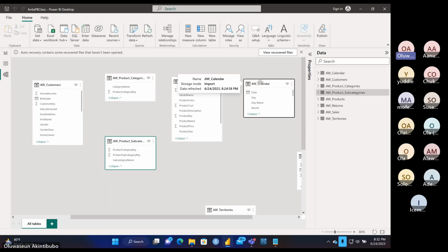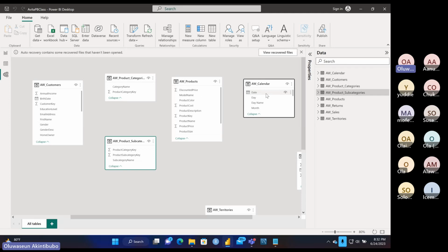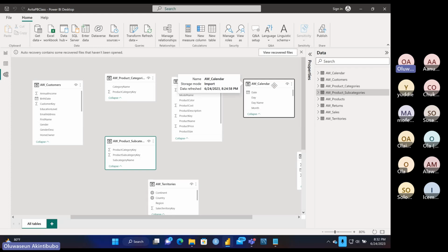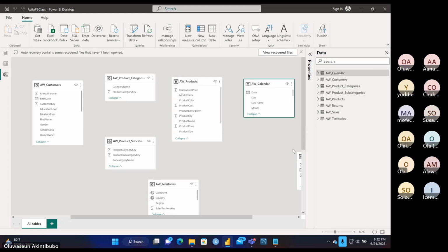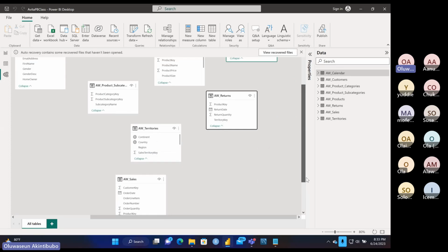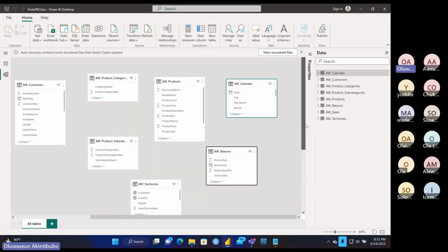Calendar. Why did we create a calendar? Calendar is just a table that contains dates, so that we don't rely on the other tables, and we avoid redundancy. On this calendar, you have what we call unique dates. You have the returns table, and so on and so forth. So all of these are data that are peculiar to the business. Each of them was serving a particular purpose.